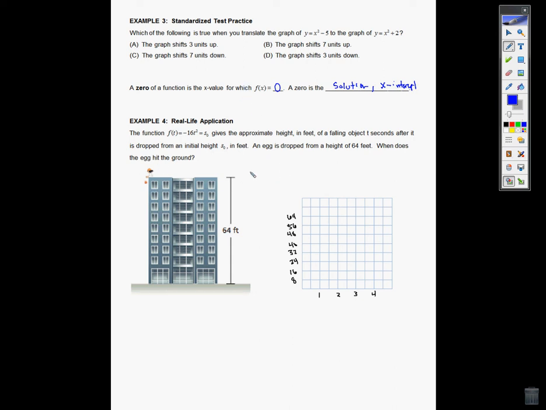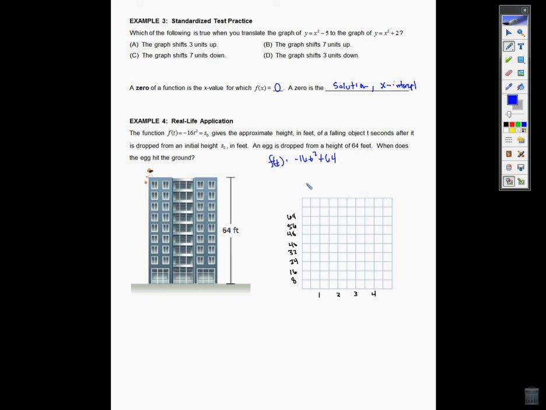I have a person, again, who went to the top of a building for whatever reason. We're not here to judge. And we're modeling the time it takes for something to drop with this same kind of function, f of t equals negative 16t squared. And this is just representing gravity acting on that object. But I also have this little piece of information here that says that it's 64 feet high. So my starting point is 64 feet up in the air. So I also have to add 64. So this, you can see, is just like what we were talking about. It's a quadratic function that's been shifted up 64 units from when we start.